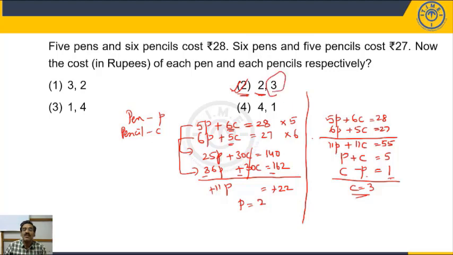So whichever way we do it, this addition and subtraction approach will be giving us the answer at a much faster rate when compared to the normal method. Right? So let us look at one more question.